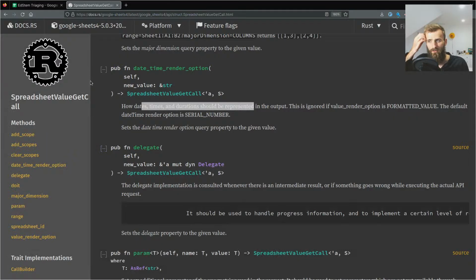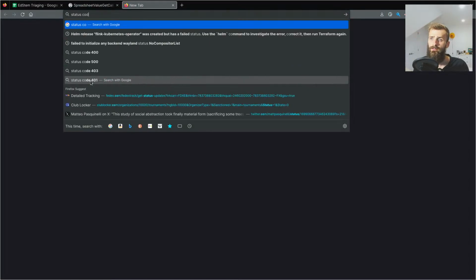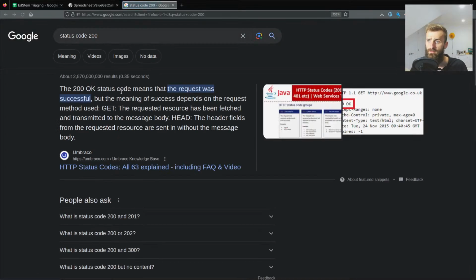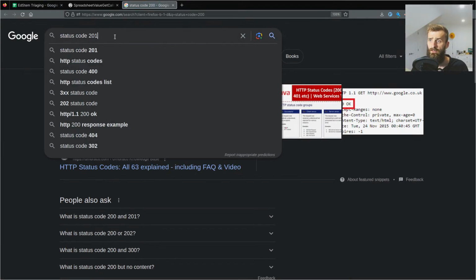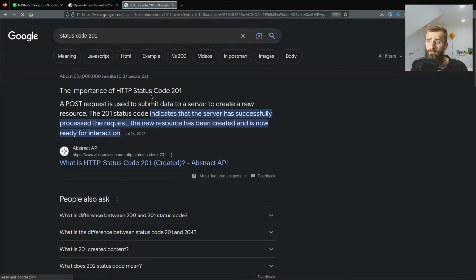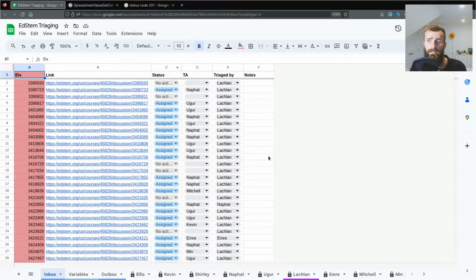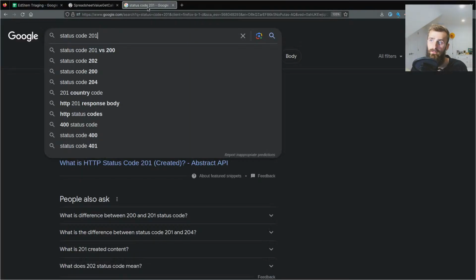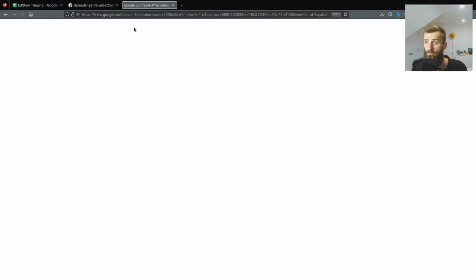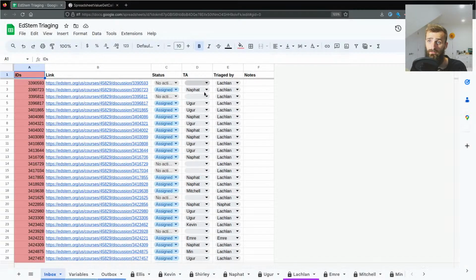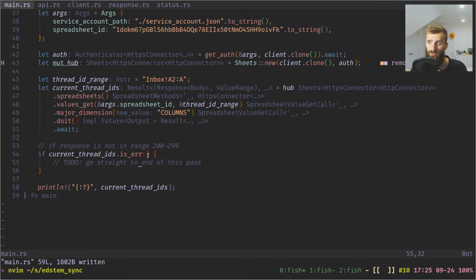if it did return, 200 is the status code for a successful request, whereas for example 201 we used to submit data to a server to create a new resource. So really, if it's a legitimate request, the status codes 200 to 299 are all success codes, but the way that I'm using this API is that it should always return 200.